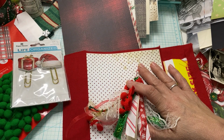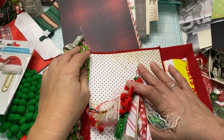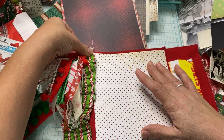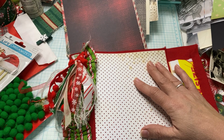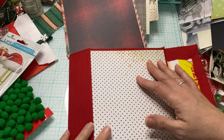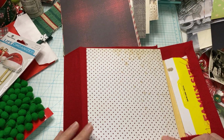What if I put this here? This is my front. And then I have this dangle here. Is that too much? I think it's too much in a good way. I don't think I'll do the ruffle on the other side. I think I'll save the other half for something else or an interior something. So let's go ahead. Oh, I could do this too.